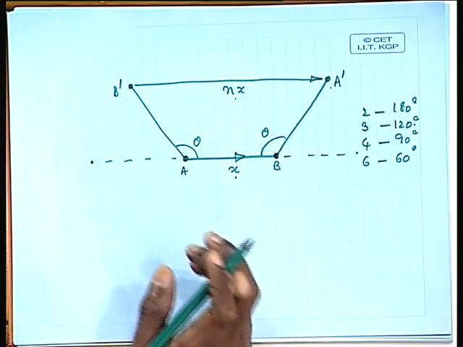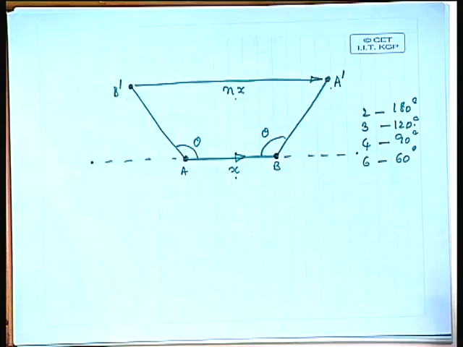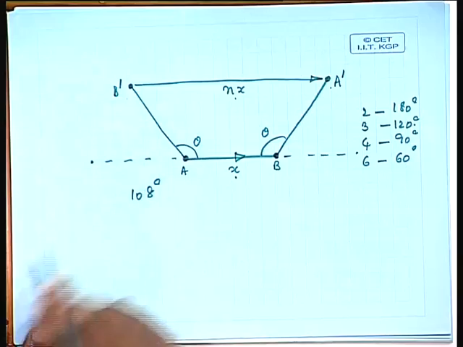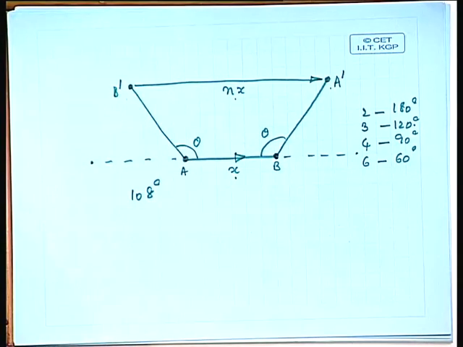But if the symmetry is 5-fold, if you rotate this B atom with respect to A atom by an angle, which is something like how much? Either 72 or 108 degrees, depending on the internal angle or the external angle for a 5-fold symmetry. So if you take a pentagon, what is the internal angle? Internal angle is always 108 degrees. So if I rotate it by 108 degrees, and you try to calculate the distance, you will see that the distance will never be an integral multiple of x.